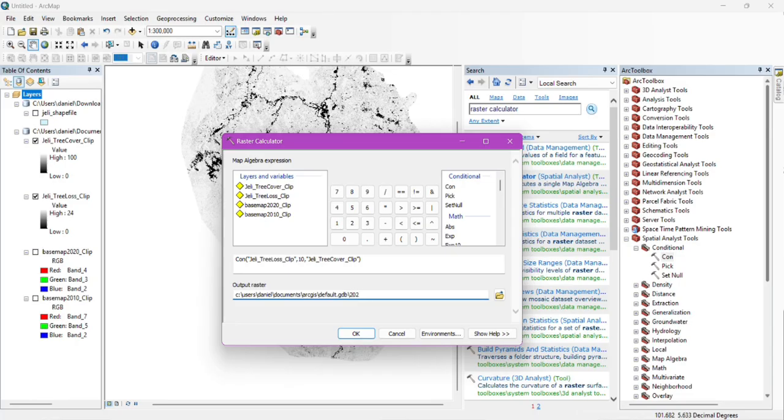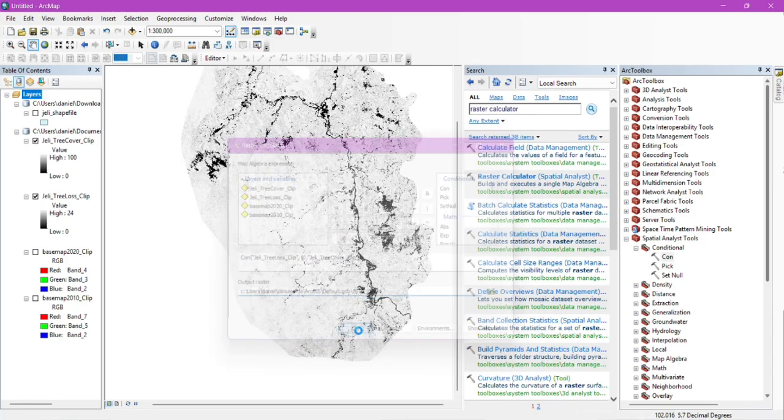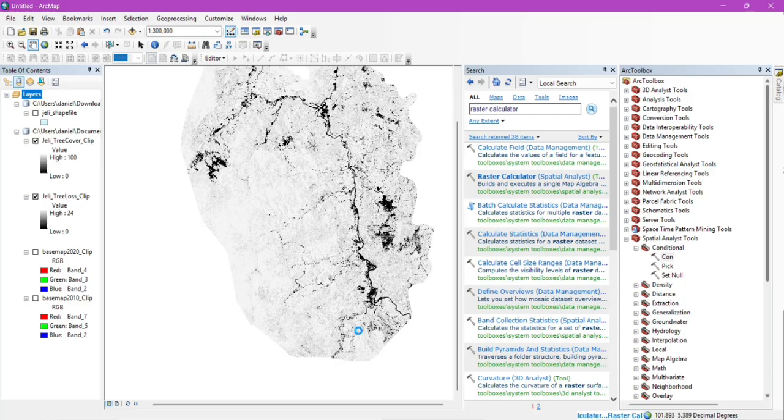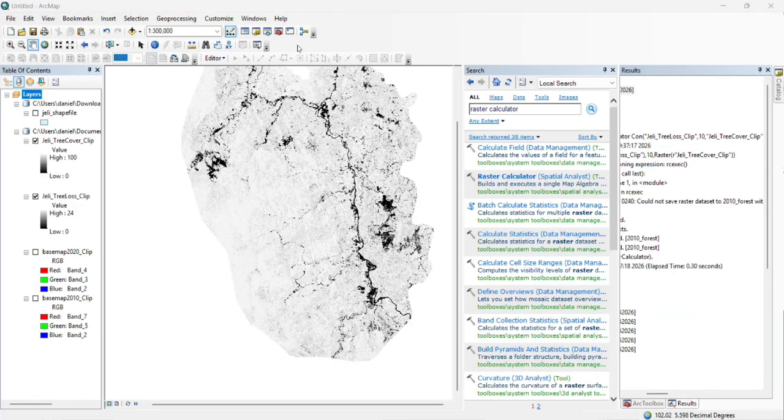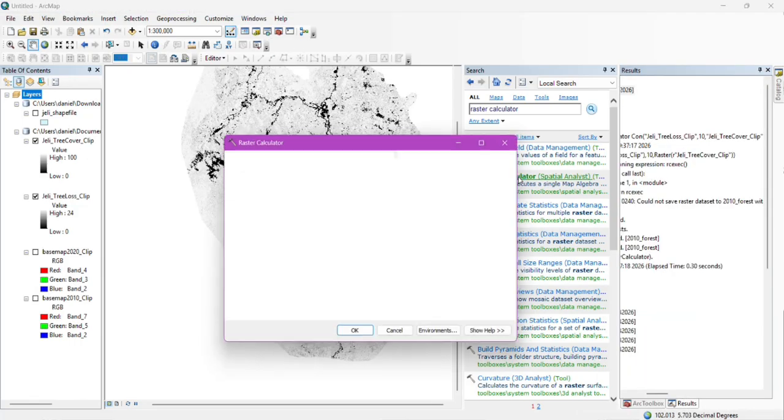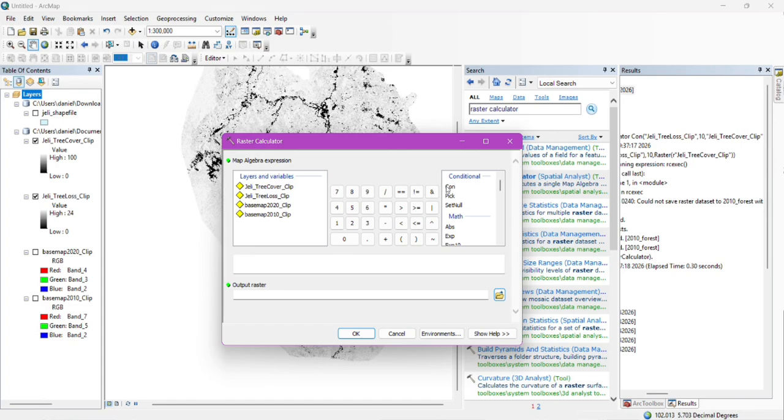And then we go for the naming. Make sure you put the appropriate naming so you can identify it later. As you can see, we got an error because we mistakenly calculated it.